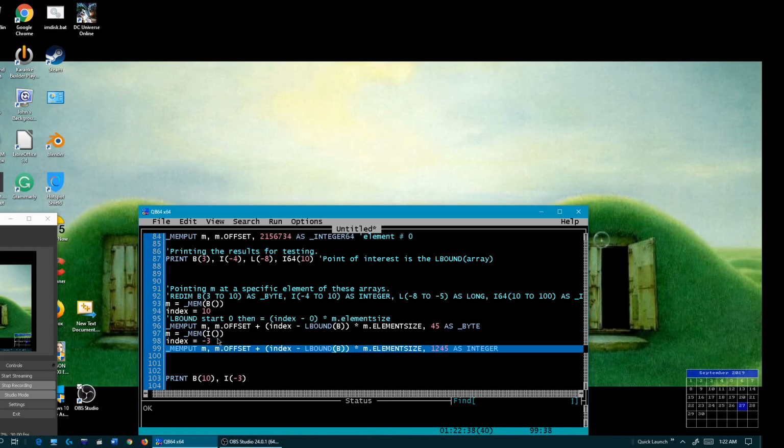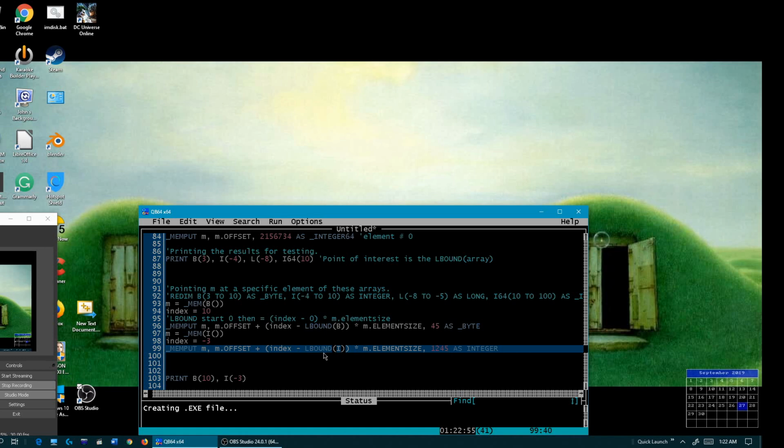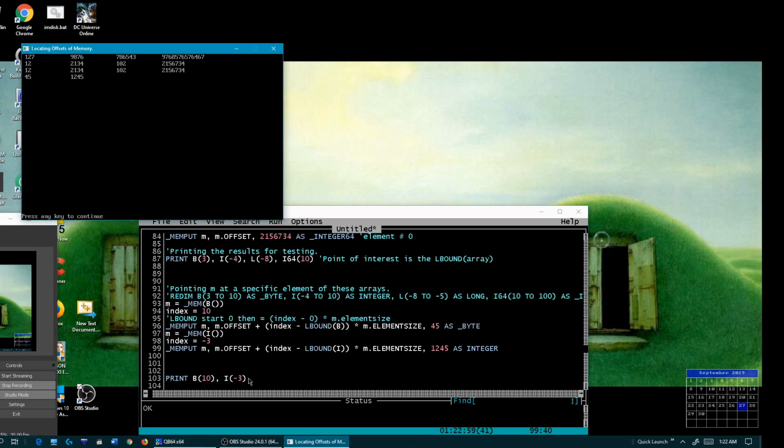And down here where I copy pasted, I don't want to point to the lower bound of B. I want to point to the lower bound value of my integer array. And now when I try to print things, I should indeed print 1245 into integer array -3. And yes, I finally got it correct.